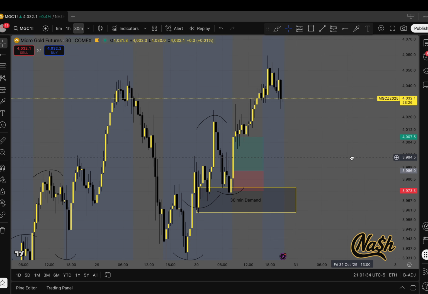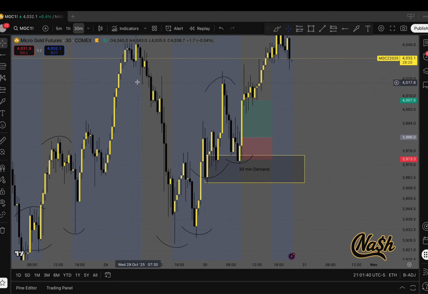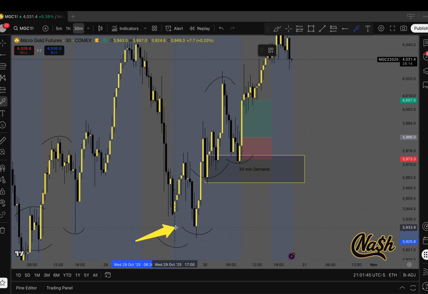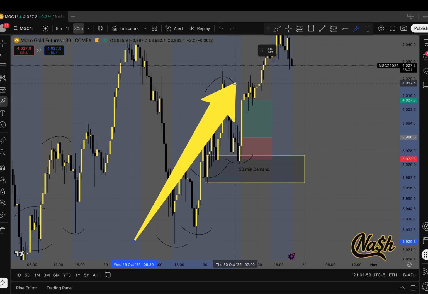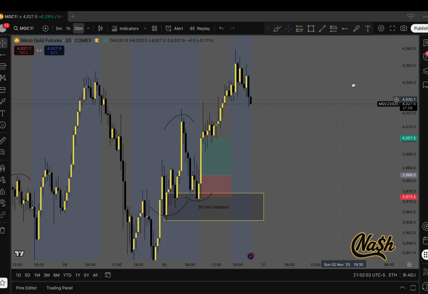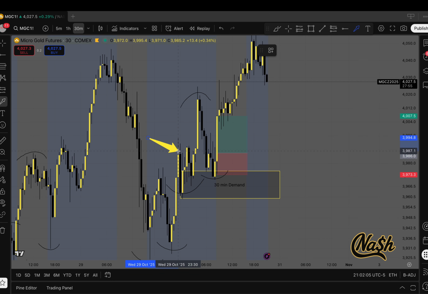So on a 30-minute demand, I said 30-minute demand. On a 30-minute time frame, I had seen that price had switched the trend into buys, right? As soon as price created this low and then created this high and then created this higher low afterwards, that was a signal that buyers were stepping in, and now it was time for buyers to trend and do their thing, right? And that's exactly what they did. They created this higher low and created this push up. From there, price came back, retraced it a little bit, creating another higher low, then came up to create a higher high. And that was all the information that was given at the point of time.